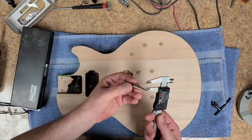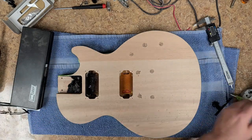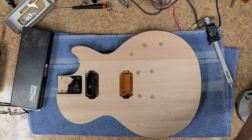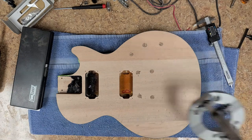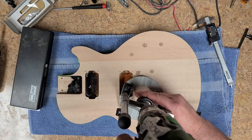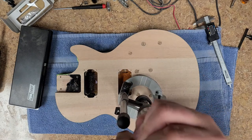Right now I am measuring the sleeve mounts for the bridge, and I'm using a step drill to drill the holes into the body. The reason is I want to gradually get to the size that I need, rather than using the drill bit it's supposed to be used with and have it travel on me.